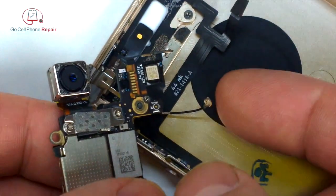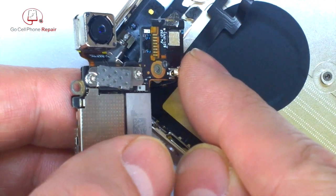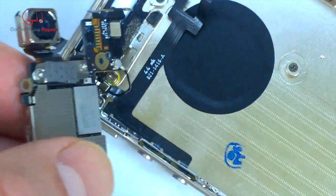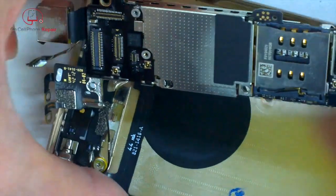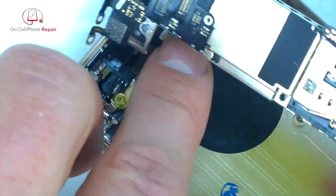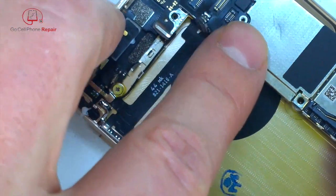Right, so we can go ahead and plug the antenna in at the upper end of the board. This is the easiest way I've found to do these, is just kind of look at them from the side. That's not always possible, but when it is, it makes your life much easier. Now we need to maneuver this around that control cable, so make sure you do not trap that cable underneath the logic board. It can be a little tricky. I'll zoom out here in just a second so you can get a better view of what's going on.